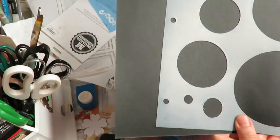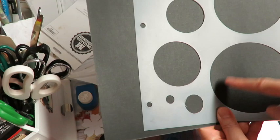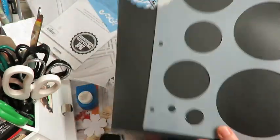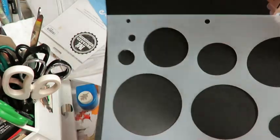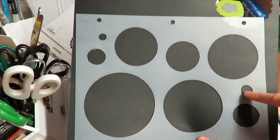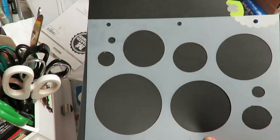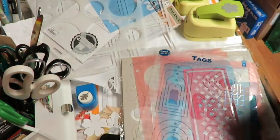Oh, awesome. I have a template for circles, but this one has a couple extra sizes that I don't have on that other one. So yeah, those are cool. Oh, it's a stencil, so I'll put it with the stencils. Now, what's the... Ooh!